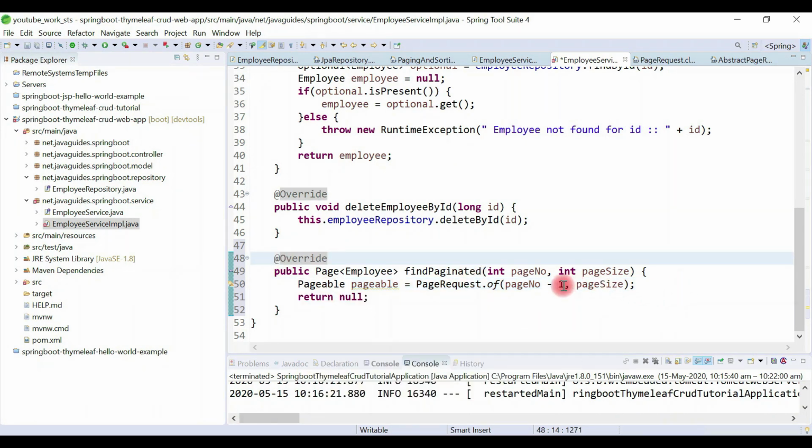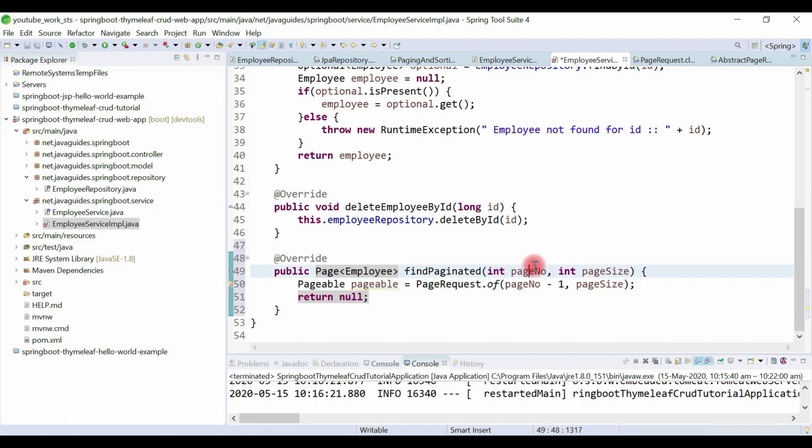Okay, and look at here, this is very important. From the user point of view, we provide a page number as 1 2 3 4 5 like this, right? We don't provide 0 1 2 3 like that. We always start with 1 base page numbers. But Spring Data JPA APIs consider a page number with a 0 base. For that, we are going to make this logic here.